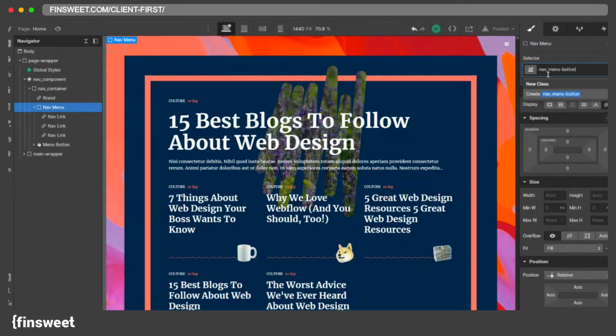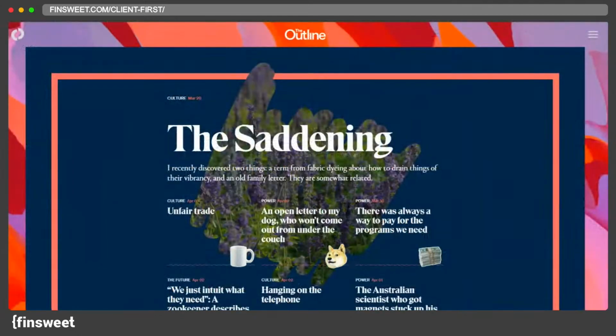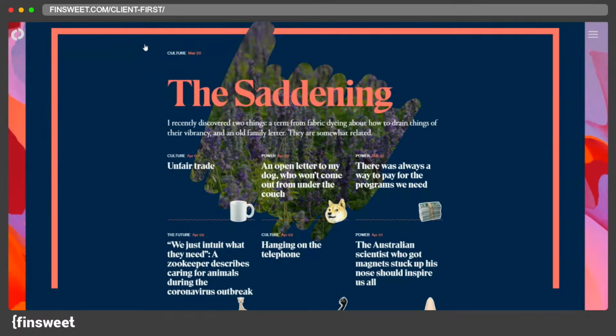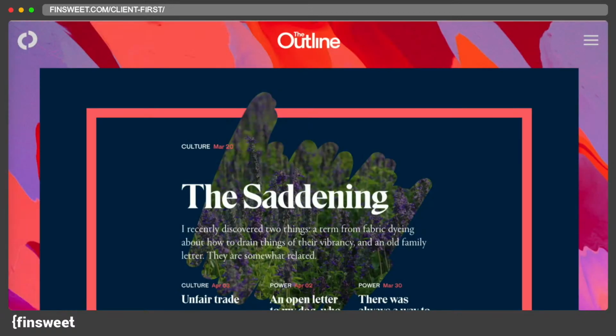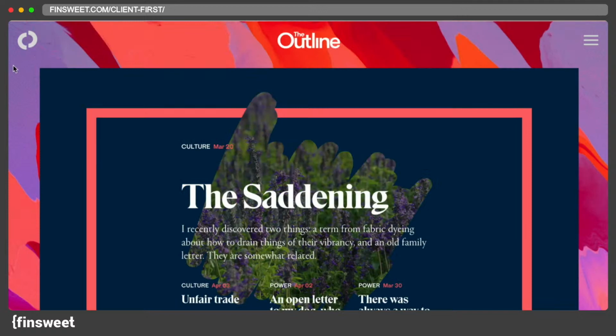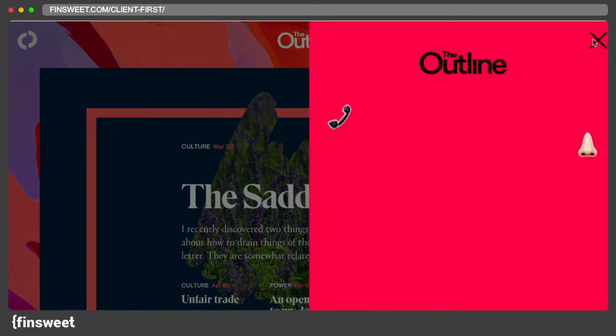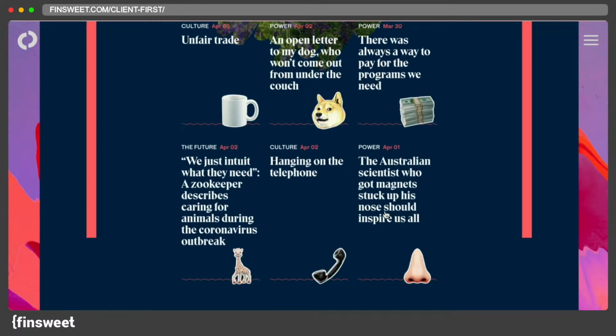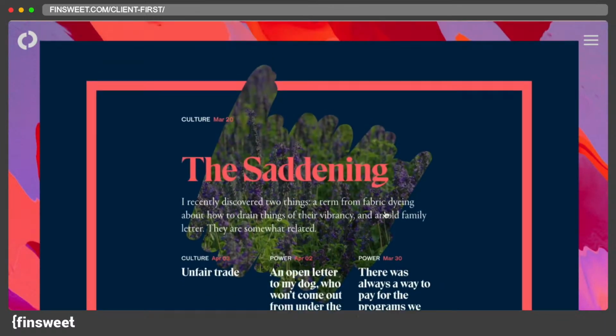So Harshit, real quick, can you talk to me a little bit about how you're going to keep the logo in the nav bar or looking like it is part of the nav bar, and then let that scroll while the corners stay fixed? Because I notice on the Outline site, just like you were saying before, the Outline logo stays centered at the top of the screen, and then it looks like the Outline logo on the left stays fixed, and on the right, the menu trigger stays fixed to the right.